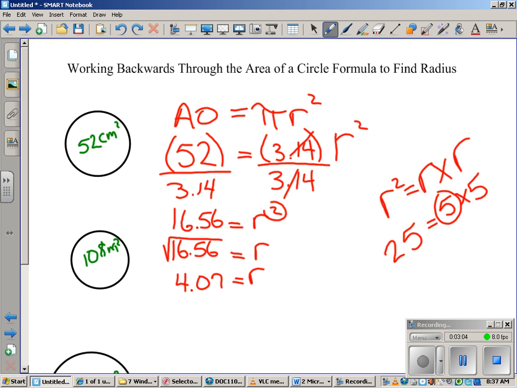The other thing that might be confusing you a little bit is that the variable is on the right-hand side, and I know many of you prefer it to be on the left-hand side. You have to get past that. It doesn't make a difference what side it's on. So there's our answer. We worked ourselves backward through the formula and came up with a radius. We're going to do it a couple more times, and then it just takes practice.